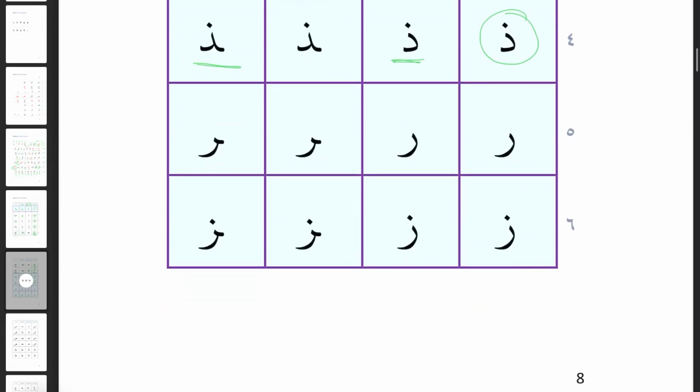Okay. Then you've got these next two, ra and za. They're the same shape, and you can see they're in that purple box, which means they're not going to join up to the letter afterwards, which means at the beginning of the word, they will actually just look identical to the letter by itself because it hasn't joined up to anything. In the middle and at the end, these letters actually don't really look that dissimilar to what they look like at the beginning of the word. They just have the line that shows that they've joined on to something from before.